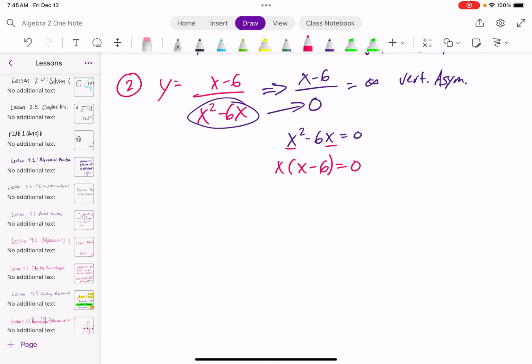Now this is easy, because you're dealing with factors, meaning they're multiplying. You could use the zero product property. If this was 0, then it would check out, because 0 times anything is 0. So x is 0. And if this was 0, that would be great, because then this times anything will be 0. So that would work too.